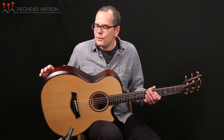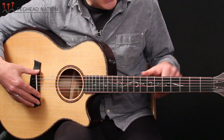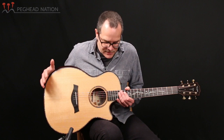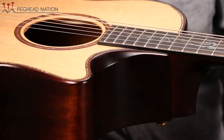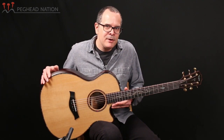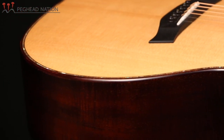It's built with beautiful koa back and sides. It has a torrefied Sitka spruce top, the familiar ebony fingerboard and bridge, and the armrest bevel in the lower bout, which Taylor did introduce several years ago. Something that's new is it also has a small bevel in the cutaway area, which can help you access even further than the standard Taylor cutaway does, and is also a beautiful visual complement to the armrest bevel. This Builder's Edition guitar also has the entire perimeter of the top rounded just ever so slightly, so there are no sharp edges and it rests very comfortably.